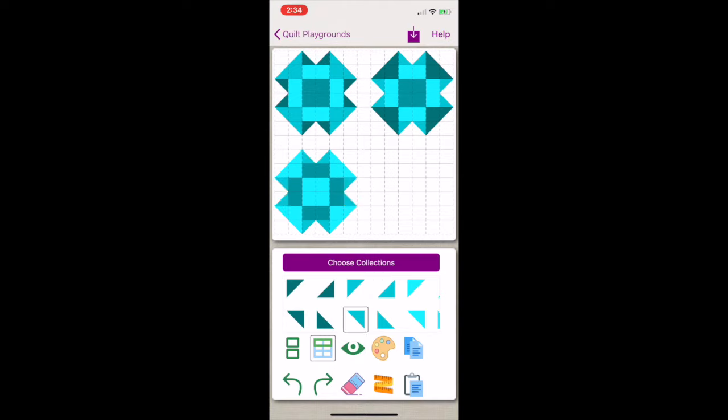Now that we have our patterns created, we can do one of 2 things. The first is we can export the whole playground by not doing a square selection. Or we can export only the portions of the playground we want to by using the single selection option. Let's go ahead and use the single selection option to select one of our patterns. We select all 4 corners of the pattern. Now we can go ahead and tap the export button.